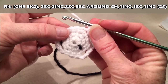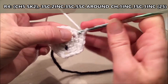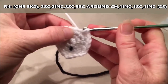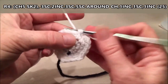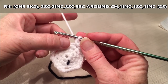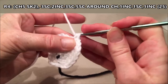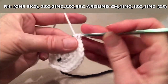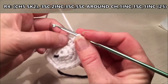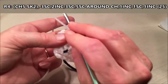Now we are going to do two increases over the next two stitches. So one increase, and then we're going to do another increase, and I just find where I am here. Then we're going to do three single crochets, one, two, three.